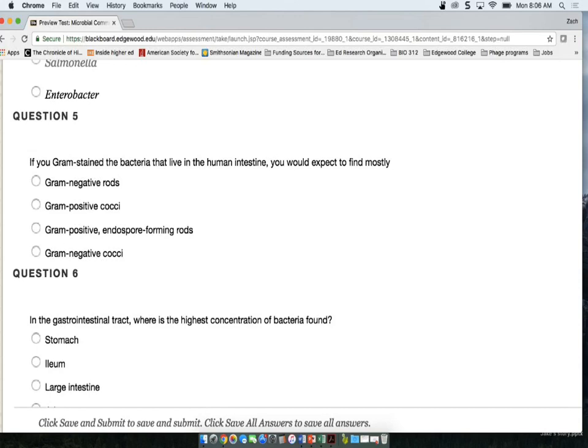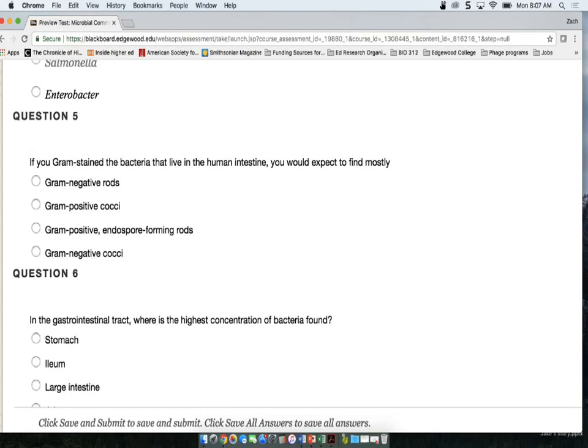But as you may or may not know, I don't know if we've talked too much about culturing obligate anaerobes this semester. But obligate anaerobes can be really challenging to grow because even the touch of oxygen for some of them can lead to their death. And so one of the powerful tools in studying the human microbiome right now is that we can just take a gram of feces and sequence every piece of DNA in there. We don't actually have to culture the organism necessarily anymore to understand what's there.